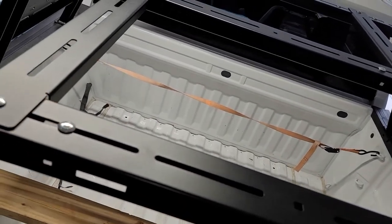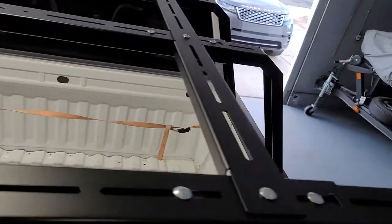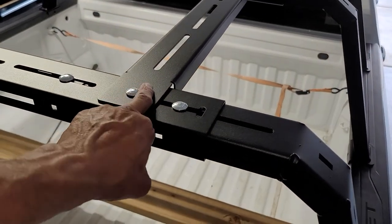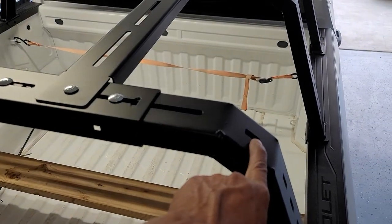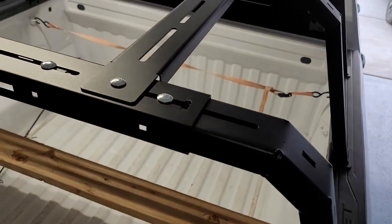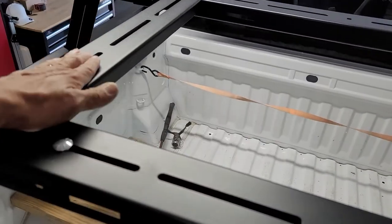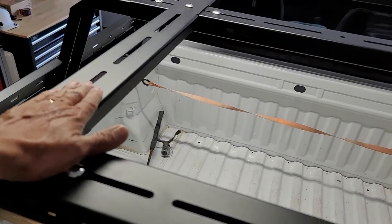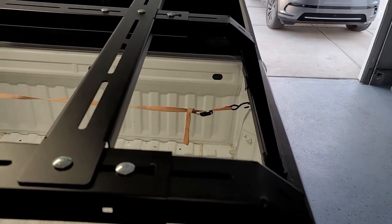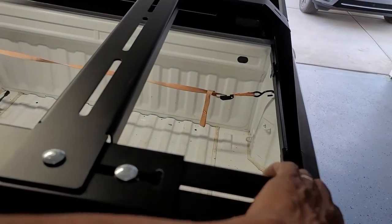Another thing I noticed is on the side on these 45-degree bands — I'm wondering if these extra supports, when you order two of them, are supposed to go right there. It kind of threw me for a loop. For now I'm just going to mount them on top so the weight is distributed more evenly. If I mount them on the side I'll still be able to flush-mount things on top, and everything will still be sturdy because it's all bolted together.